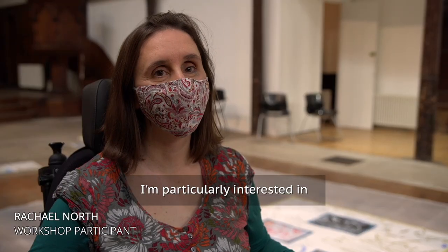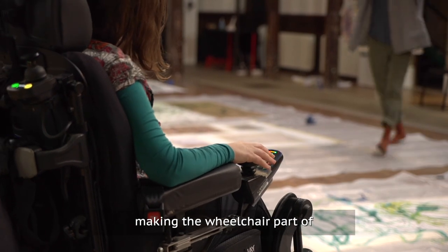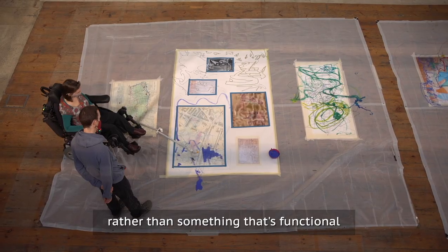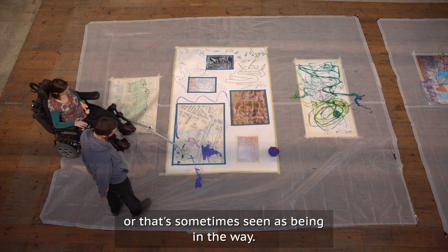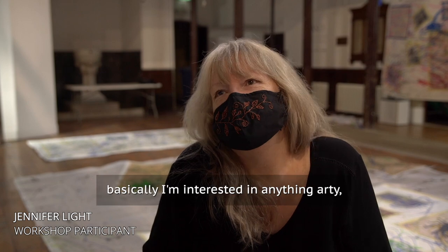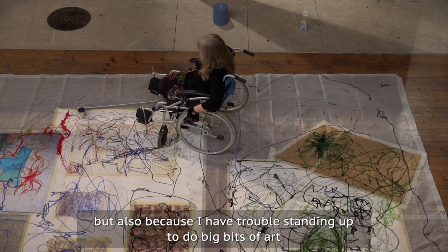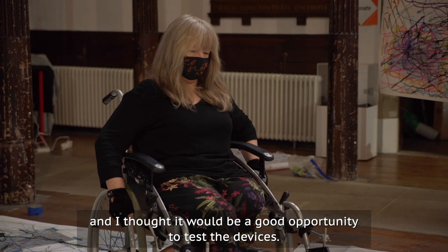I was particularly interested in making the wheelchair part of the creative process as an art tool rather than something that's functional or that's sometimes seen as being in the way. I was interested because it's art, basically. I'm interested in anything arty, but also because I have trouble standing up to do big bits of art, and I thought it would be a good opportunity to test the devices.